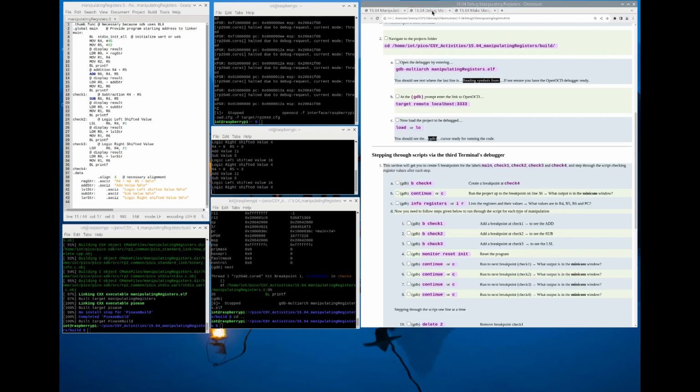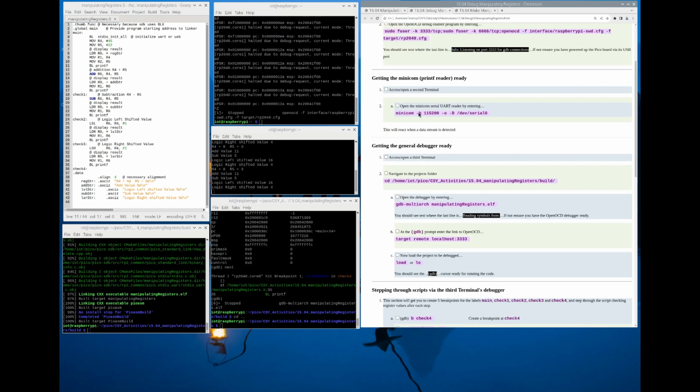Now you can debug the project. This follows the steps in the debug instruction page, so access it in the browser. You need to restart the OpenOCD program. It can be done by either copying the instruction again, or by focusing on the first terminal, using the up arrow on the keyboard to restore the last instruction and pressing Enter.